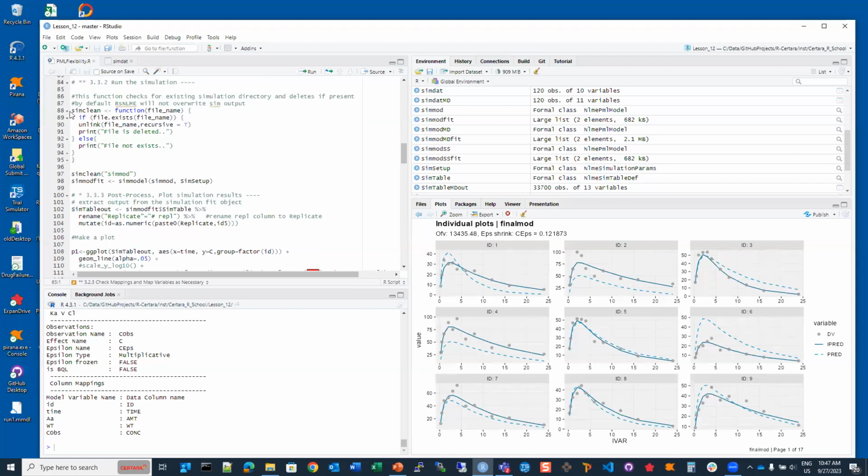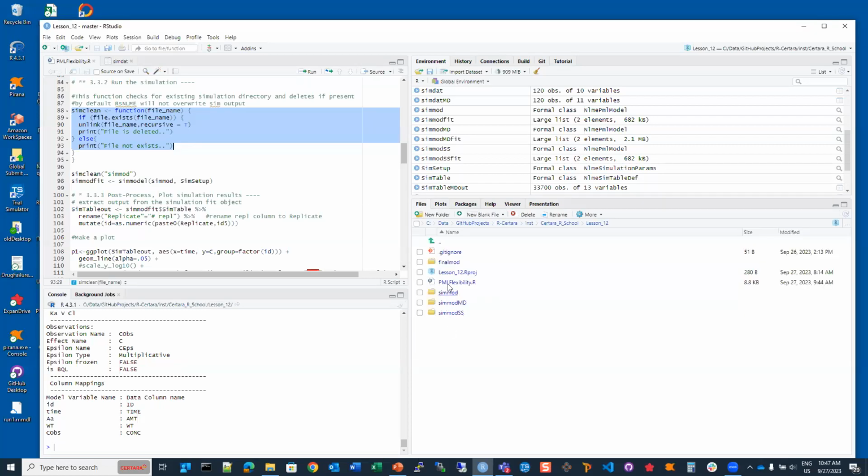This little function right here, it's worth mentioning. It's a function that simply checks for an existing simulation directory. So here I have simmod because I've run these before. In the current version of RSNLME, which we are correcting, if you try to overwrite a simulation folder, it will not overwrite.